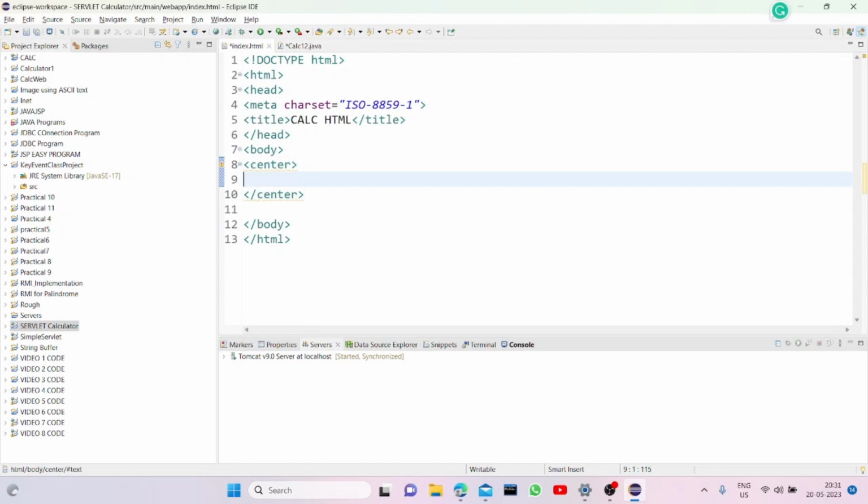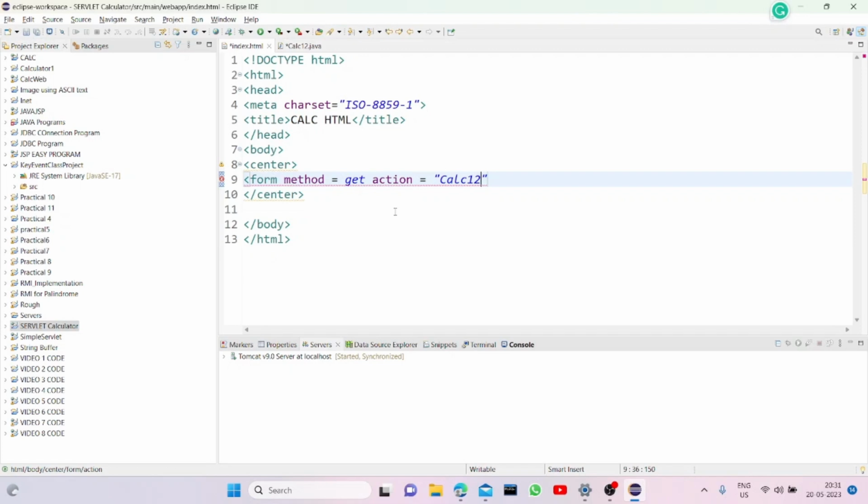Form, sorry, form method is equal to get. Let's write action is equal to calculator. Action is equal to calculator means I'll have to write the name of this servlet class, which is calc12. Okay. Now, why did we write form over here? What is the significance of it?